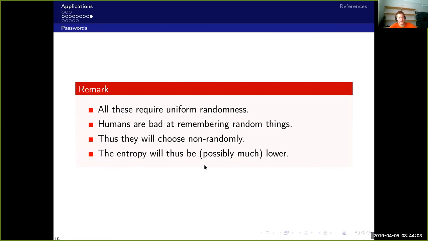Now, as I said, and I want to emphasize this again, all these things that we've talked about have required uniform randomness, so uniformly at random. However, humans, whenever they create random things, they are not really good at this. So they don't choose particularly randomly. So the entropy would be much lower actually when a human has chosen it. So these are, we really need to let a computer choose these at random, and a computer which has access to good randomness as well.